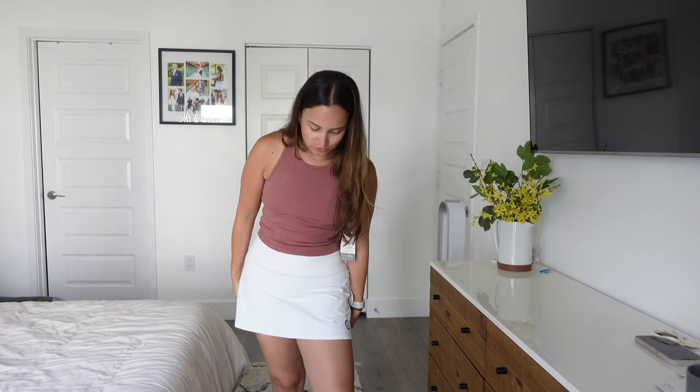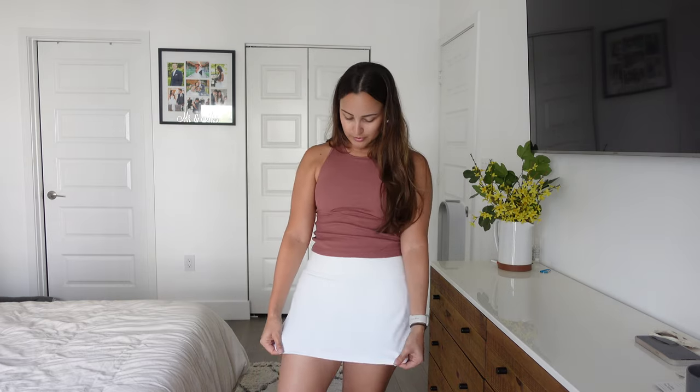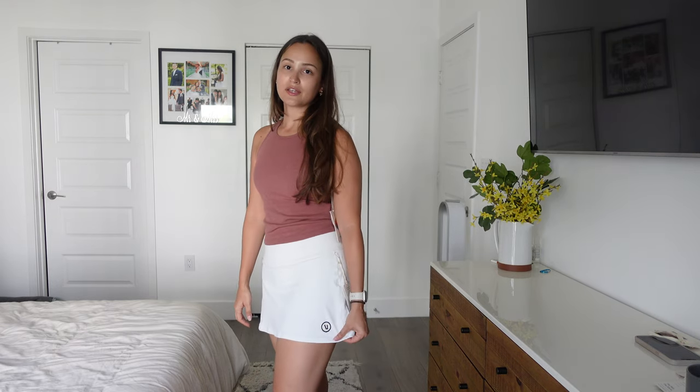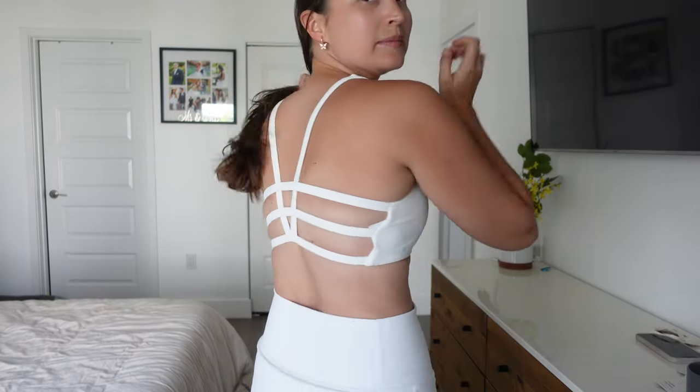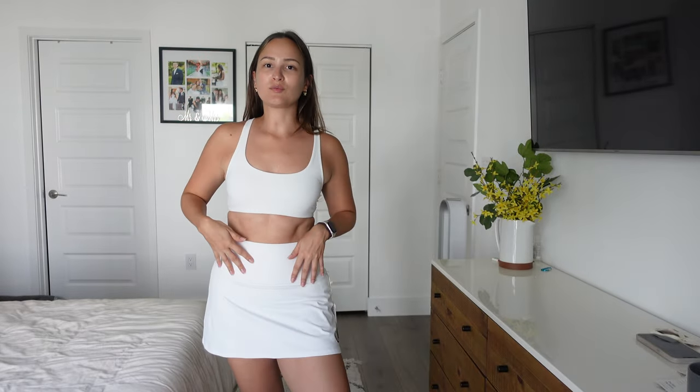Pretty nice in that sense. However, I keep trying to find a good tennis skirt that I like, and I feel like they're all very short — this one is still too short for my personal liking. It's nice and comfy, the material is pretty much the same as the daily leggings which is my favorite material so far. The logo looks very different than all the other logos and it is high-waisted, which is nice. This is the Yosemite bra in white — same design in the back but in white so I can pair it with the tennis volley skirt. I'm really trying to make a tennis uniform happen even though I don't play tennis — the skirts are just really cute.